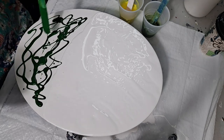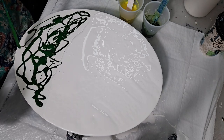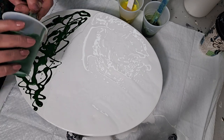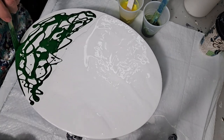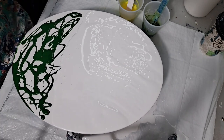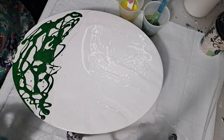And just to let you know, I mixed all of these with only water, just until the paint would flow off the stick and fall into the paint without leaving a mound. So hold on to your shamrocks, because a little bit later I'm going to tell you the secret to finding four-leaf clovers. So now I'm going to hush and let you guys listen to some music.